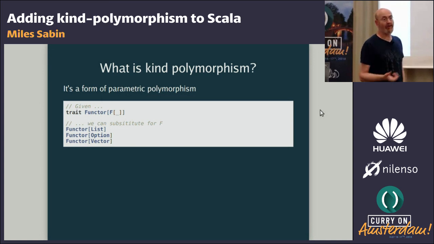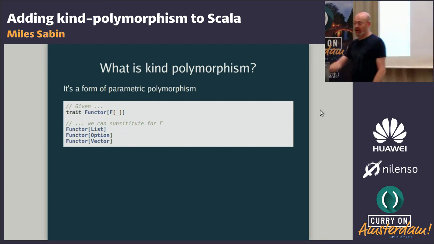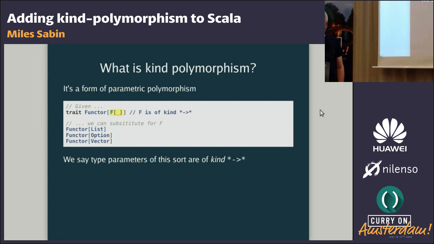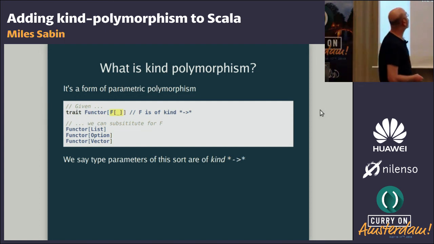So, for example, if one had a list of strings, one might map a length function across a list of strings to get a list of integers. So the map is going to retain the shape of the type whilst substituting the elements in it. So we can define functors for things like list, for things like option, for things like vector. The key thing here is that the type parameter of the functor type class itself has a hole in it. And we call these kinds of types types of kind star, arrow, star.